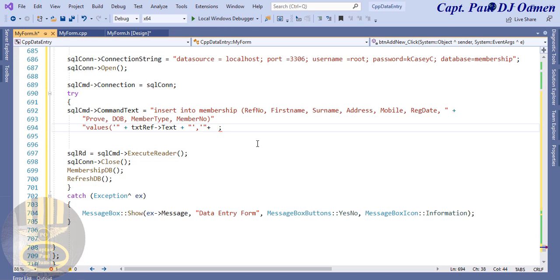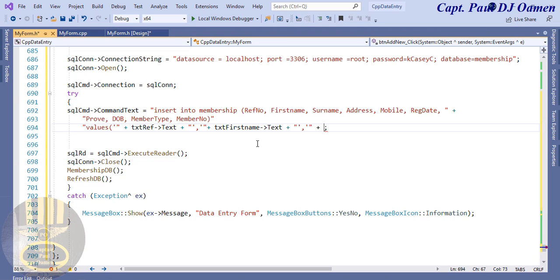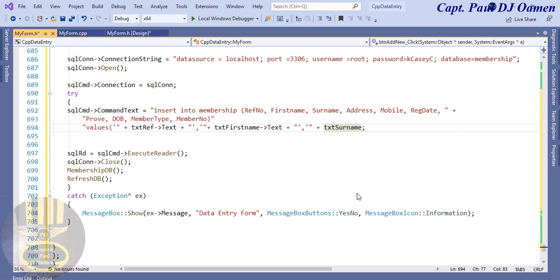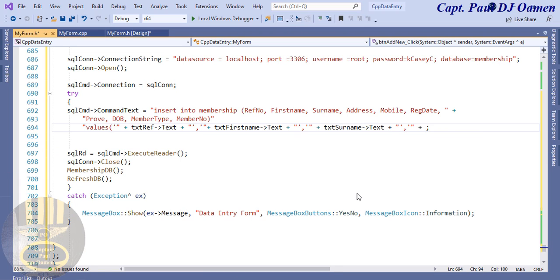Now the next thing that we need is txt first name dash text. Now paste what I've copied, followed by the surname, txt surname dash text, paste. Good, looking good.